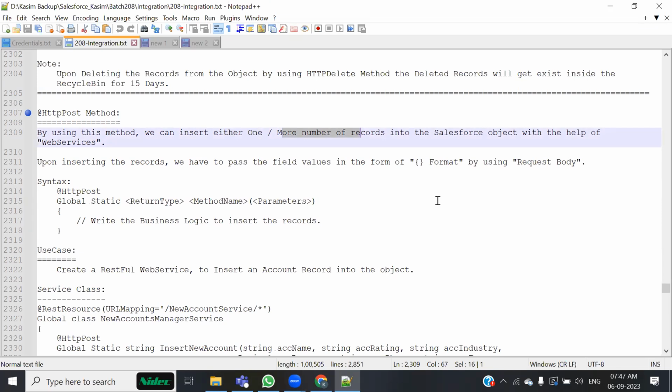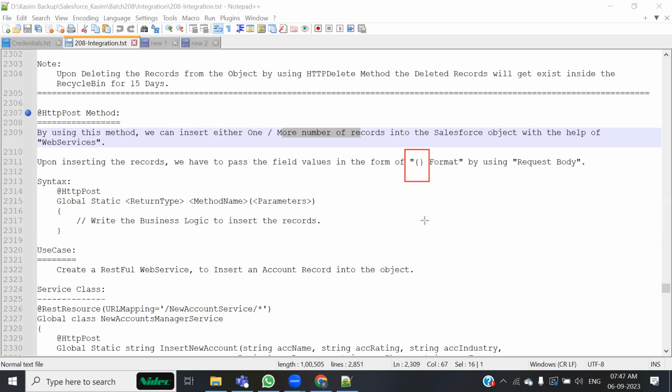Whenever we are inserting a record, as I told you with that diagram, a piece of record or multiple records are coming. That input data is sometimes called the request body, sometimes called the JSON payload, whatever it is, but it is always going to be in the form of JSON.